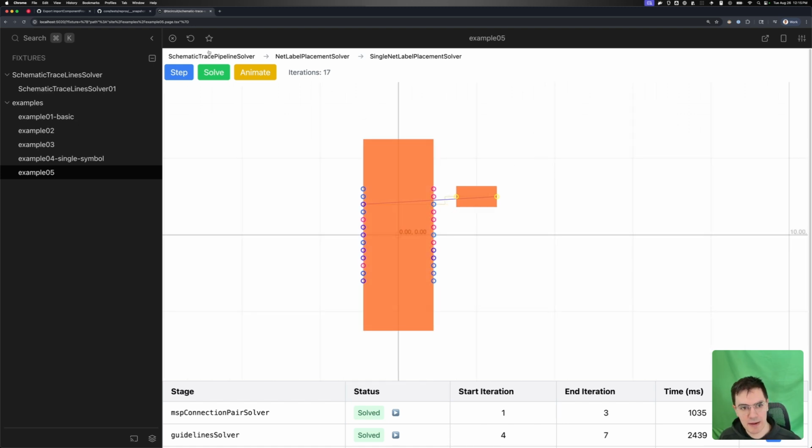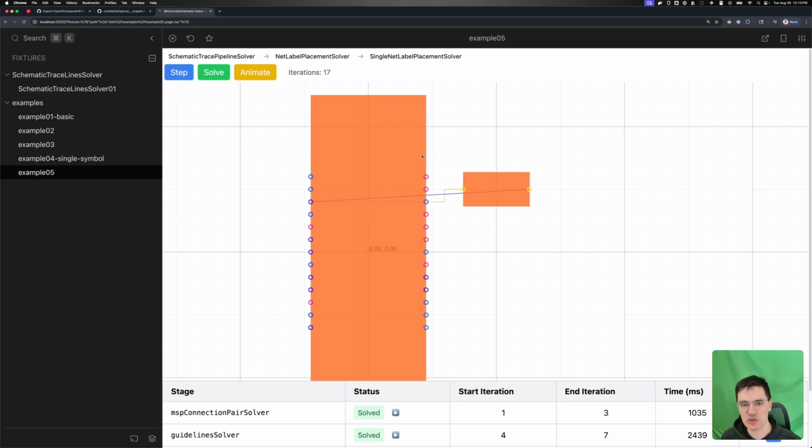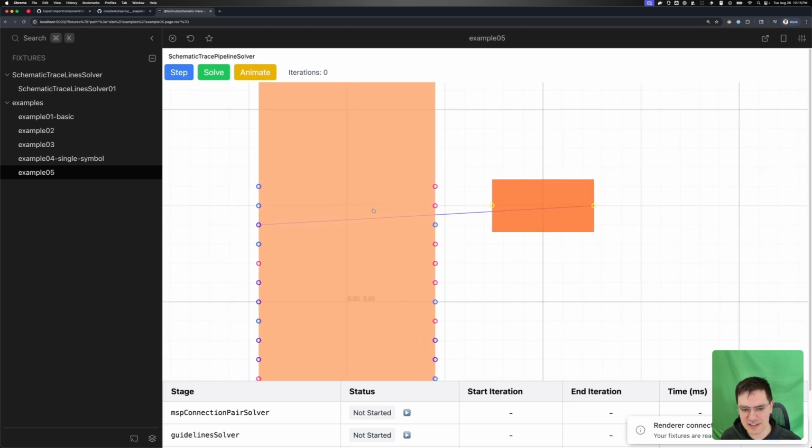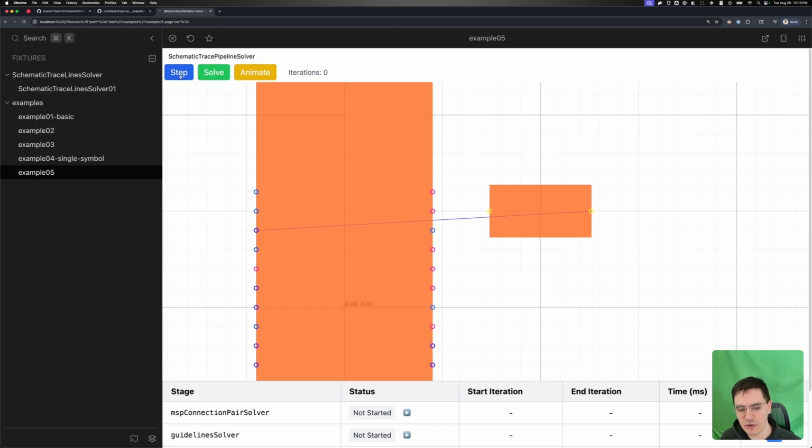Do you see these breadcrumbs at the top? These breadcrumbs are extremely powerful because if you click them, they will download the specific input for that solver. I noticed when I was going through the iterations that there was a problem. Most algorithms are composed of many nested algorithms, many nested solvers, which each have their own visualizers and other stuff for debugging.